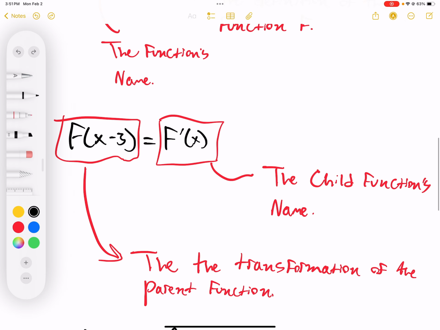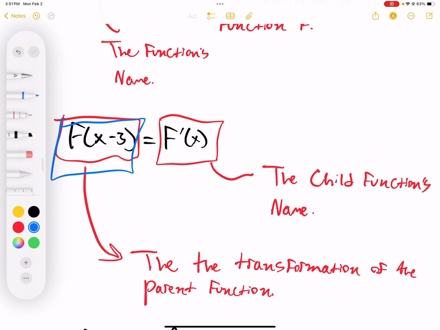And then you got to have some transformation described or defined. That transformation is either going to take place on the input of f or the output of f. If it takes place on the output of f, you're going to do something. If it takes place on the input of f, you're going to do something different.